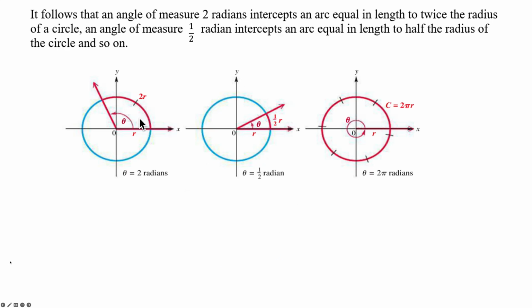So here is an example of 2 radians on that intercepted arc. We just took the radius and bent that line segment and curved it. Here is half a radian. You should know the formula of the circumference of a circle is 2 pi r. And that's 1, 2, 3, 4, 5, 6. And there's a little section there.